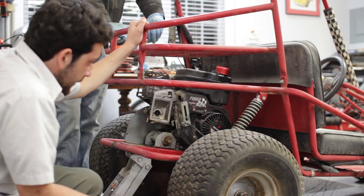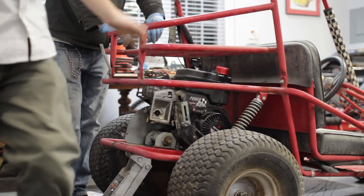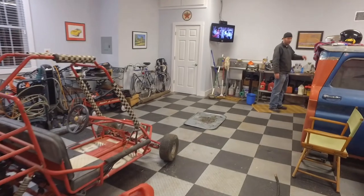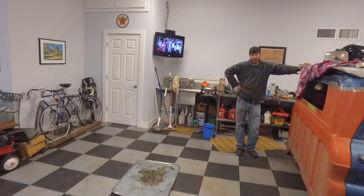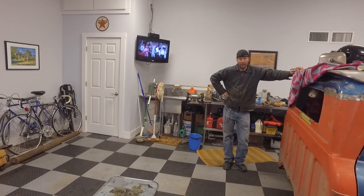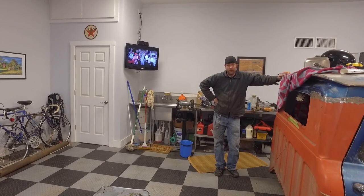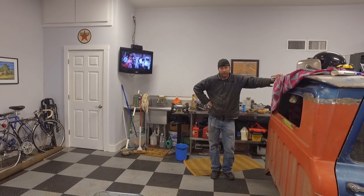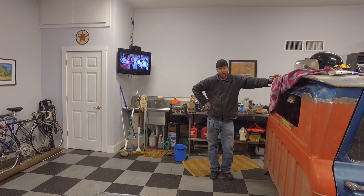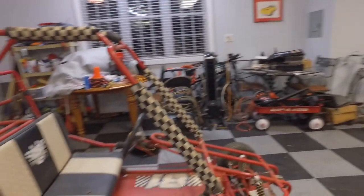Well, you want to throw the air filter back on? And yes, sir. Go for a ride? Yes, sir. Cool. At night. And how long do you think this cart was sitting for? I think he told me it had been sitting for several years. Seriously? Literally, all we did was put air in the tires, cleaned out the bowl, lubricated the suspension and so chain. So far. And we're about to go for a ride.